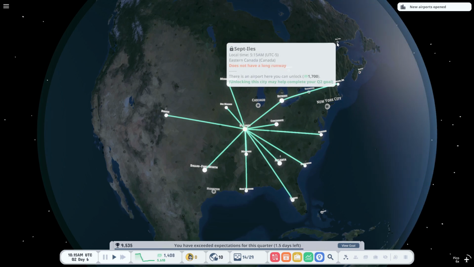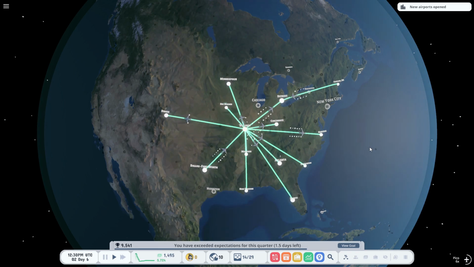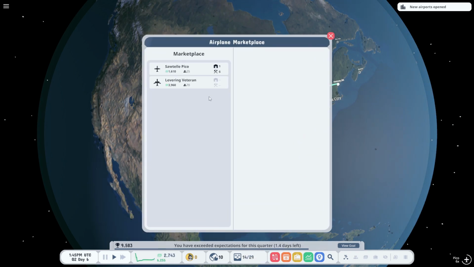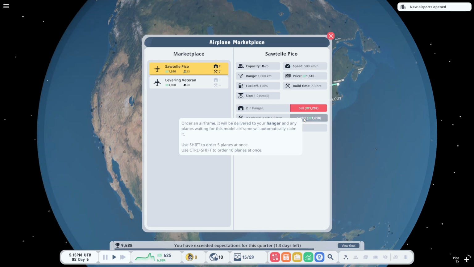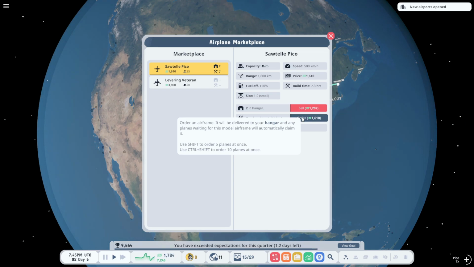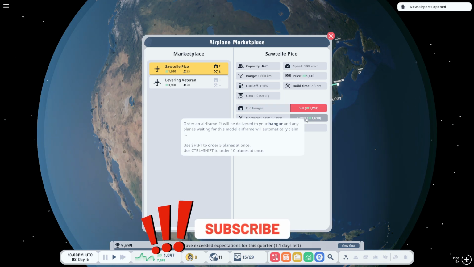Ooh, we're getting some stuff up in Canada. Nice. Okay, this is good. We'll hang on to that for next goal. I'm going to go ahead and get another airplane here. We've got 7, 8. If I can get 10 in the hangar before we go to next quarter, I think we'll be really well off.